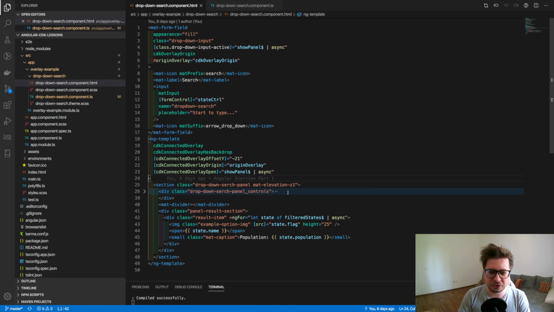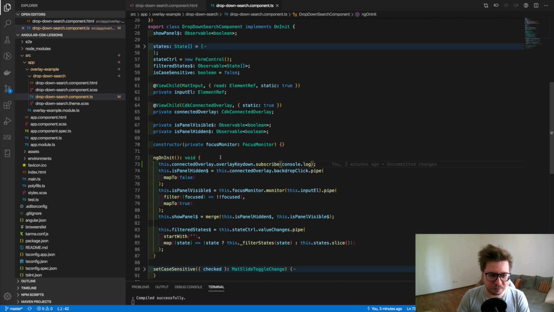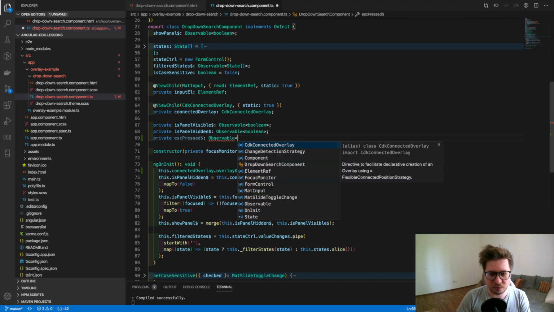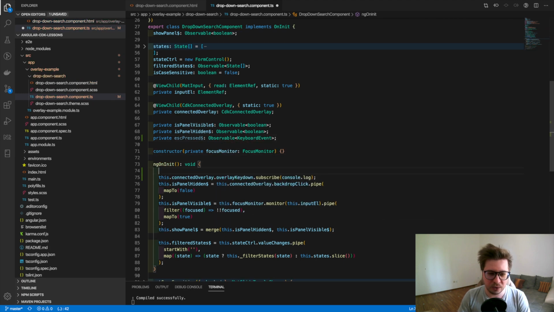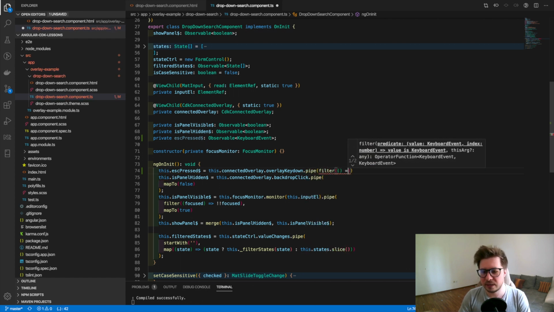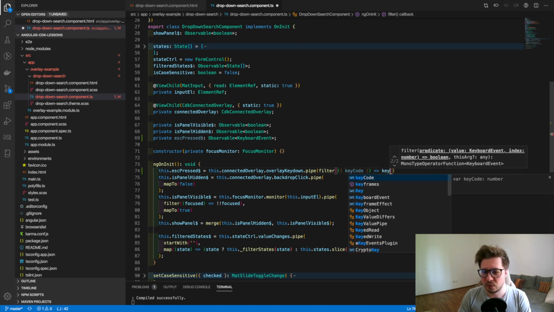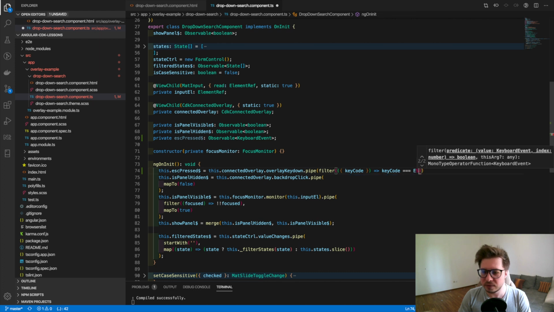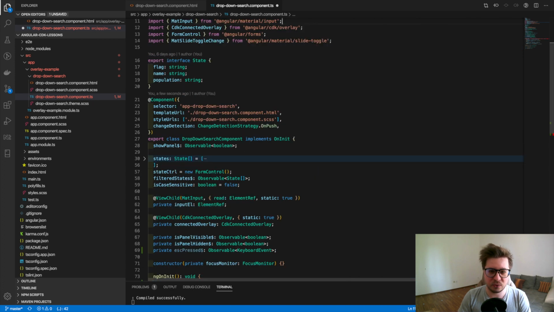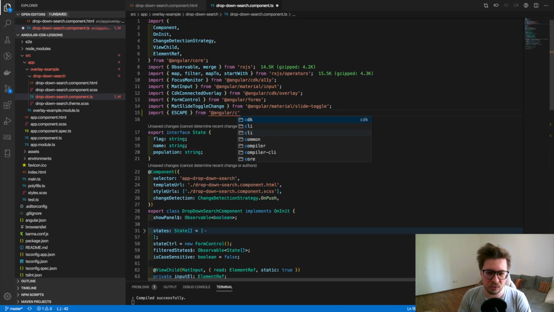It needs more investigation. But in order to fix my current bug, I will create the escape pressed observable, which is an observable of keyboard event, and here I will just copy my connected overlay keydown, and in the pipe I just want to filter out everything except the escape button, right? So where can I import this escape constant? There is actually a place, and we can import it from the Angular CDK key codes.